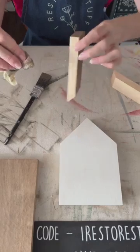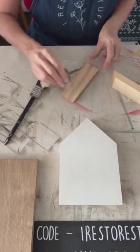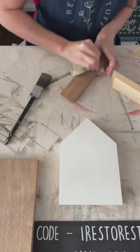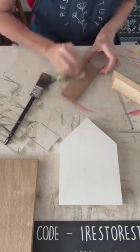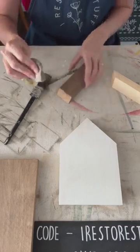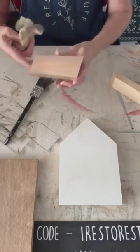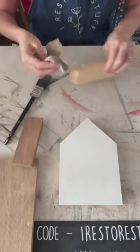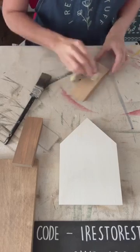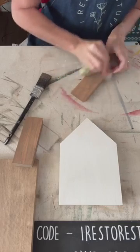Okay, so we're staining that. You can see the blonde wood and the difference that it makes. Also the difference that it makes on different colour woods too. So this is pine, which is quite a blonde wood, but if you had something like walnut or oak, you'd get a different colour, or the cherry woods, you'll get those red tones in there. So that's that. Now I'm going to have to stand that. I might just lean that here for a minute. That creates a beautiful little stained roof. So a lot of these fun things we can do while we're prepping to make signboards.